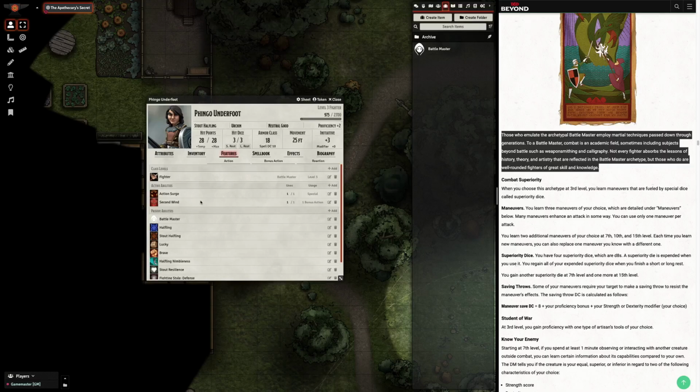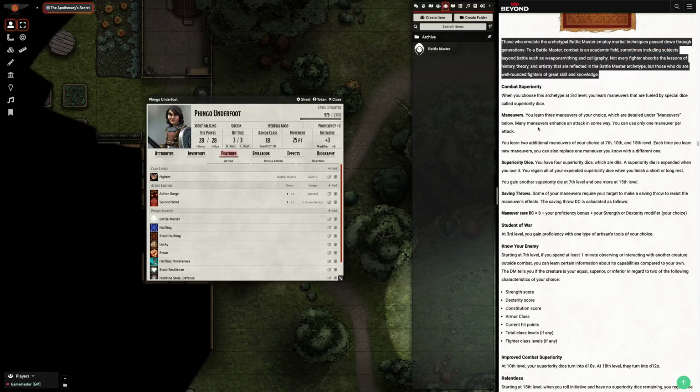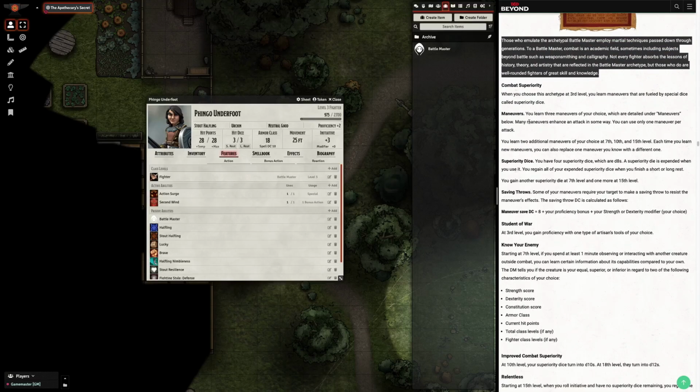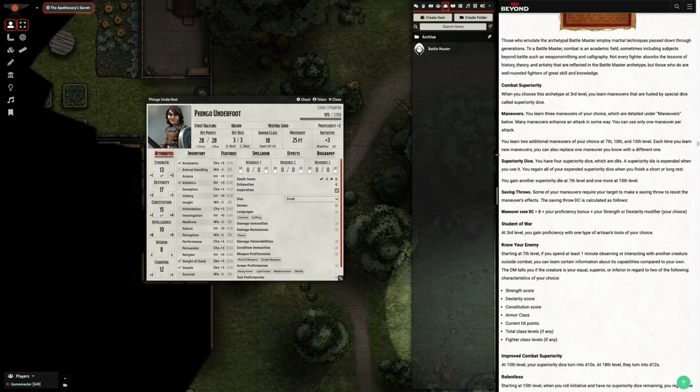So this one is going to require some maneuvers. My player has chosen which maneuvers they're going to use. So I'm going to show you how I would make maybe one of those. Before we start though, because these maneuvers are going to need to draw on a resource, the superiority dice, I'm going to set those up on the front of the sheet.